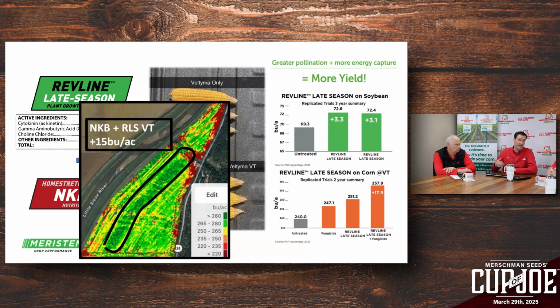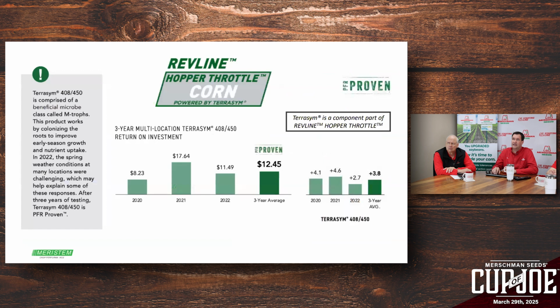And it didn't matter whether it was a Power Core number or something coming out of the Bayer camp or Corteva camp. Almost every field that I was in had real long silks. So by lessening the stress in that corn plant's life right prior to tassel and grain fill, you can actually tighten your nick up to get your pollen shed to happen right after the silks start to emerge, because with a shorter silk, you can usually get better pollination through that process. So that was some more anecdotal, nice evidence coming out of that.